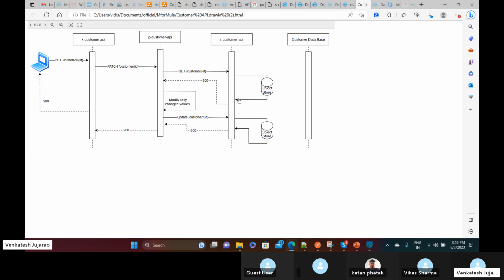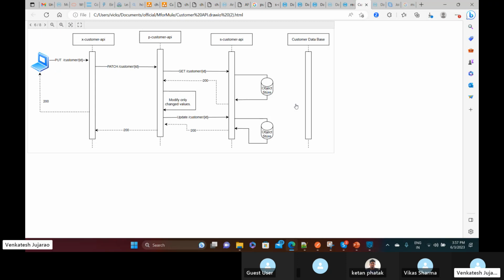So no changes are required in the system layer, a new endpoint is required in the experience layer, and another new endpoint is required in the process layer. With this assignment, what I'm trying to show you is how we can make use of existing endpoints. We are reusing the existing endpoint and doing the business logic in the process API by making calls to multiple existing systems to achieve our requirement. That's the goal behind this particular assignment.